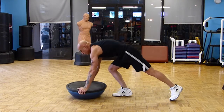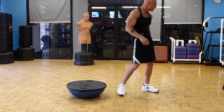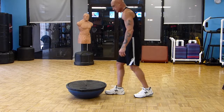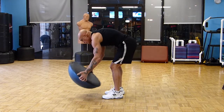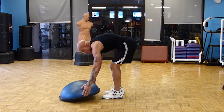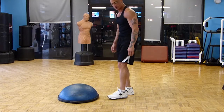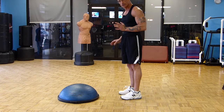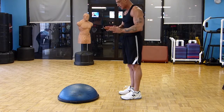And you really feel that core engagement there. Okay, another kind of push-up that you can do is a traveling push-up. The way the traveling push-up works is one hand is going to be on the ball, one hand is going to be on the floor, and then you're just going to cross over and cross over.